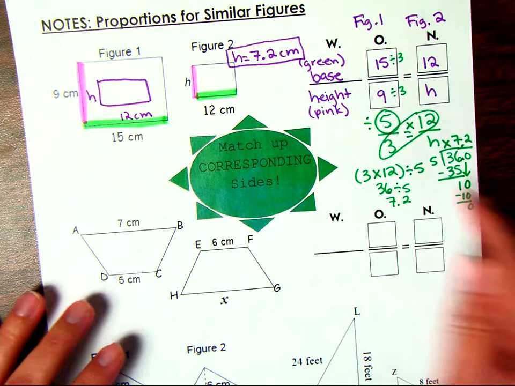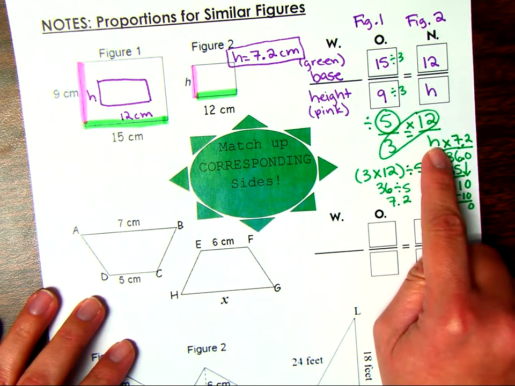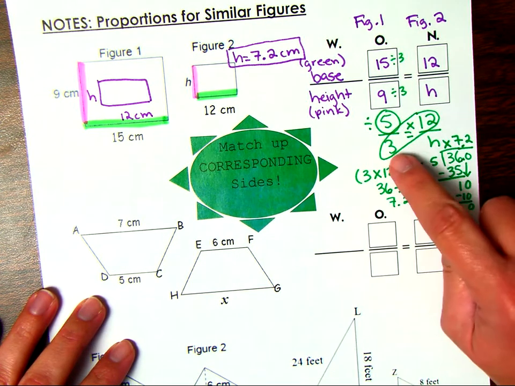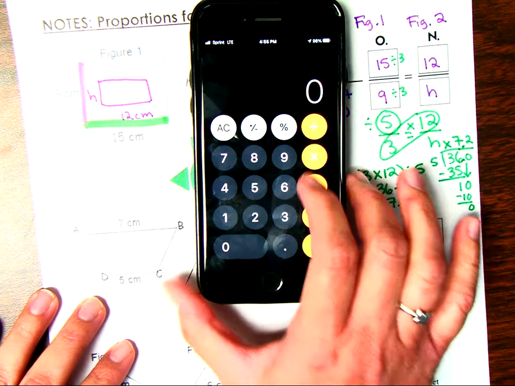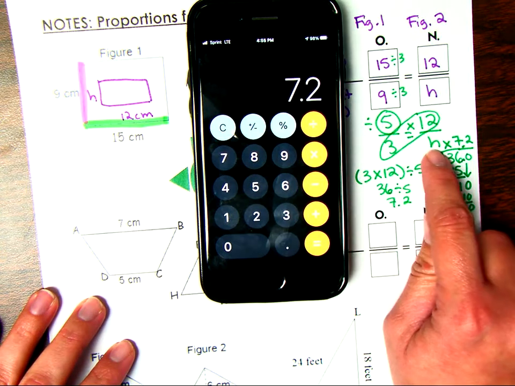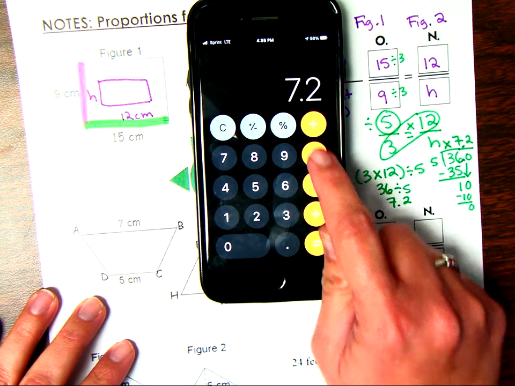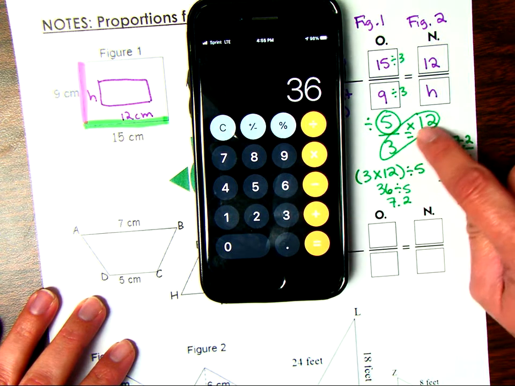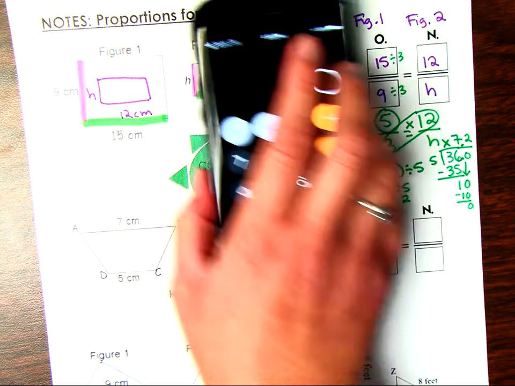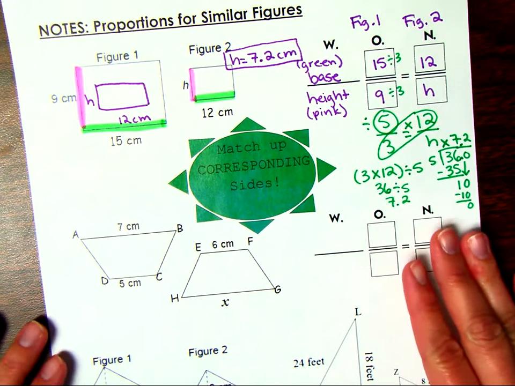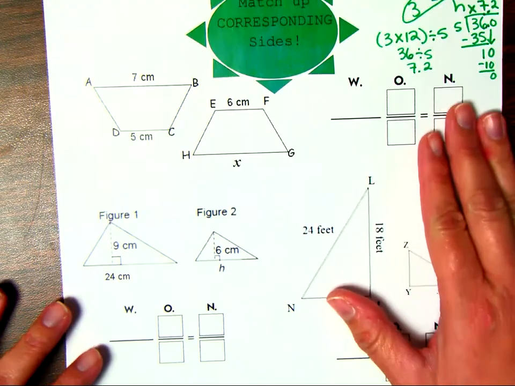And lastly, we could also cross multiply here. If this was 7.2 times 5, that's equivalent to 3 times 12. So even that's one other way we can check it. If we cross multiply 7.2 times 5, that's equal to your same cross product of 3 times 12. So just a couple of things that I want to review with you to make sure we understand how we can check our work. All right, so let's do a couple more examples.